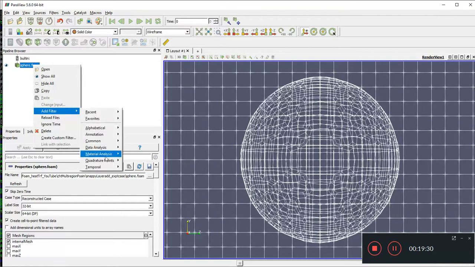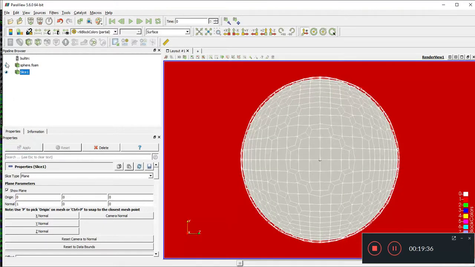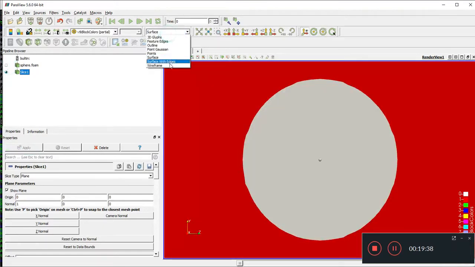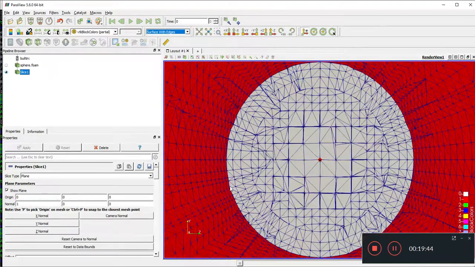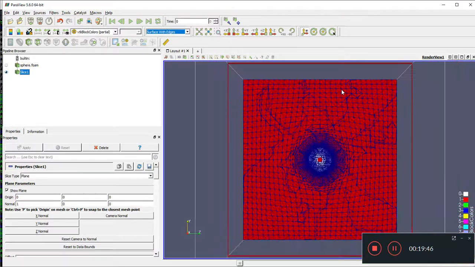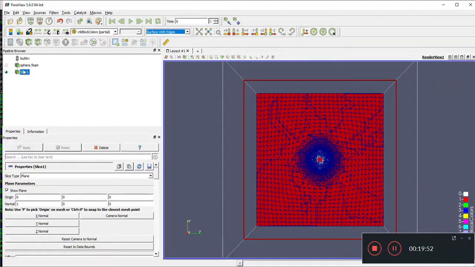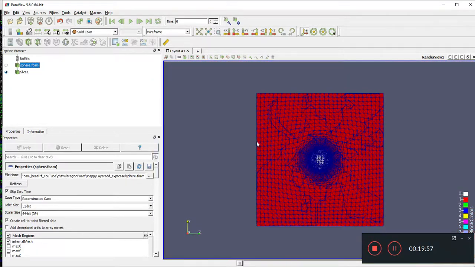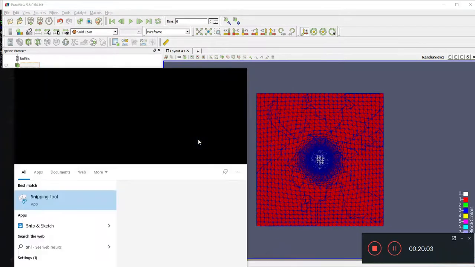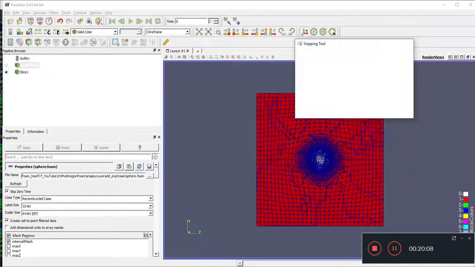And here's a slice plot. The slice plot will change to surface with edges, so they can see what the thing looks like. And this is what the sphere looks like, the mesh. Now obviously we want the top half here, the top of this box. So we basically want to refine whatever this bit is, right?